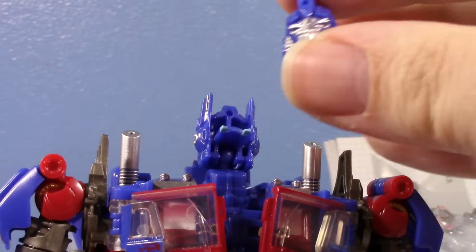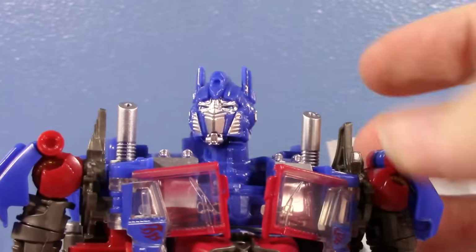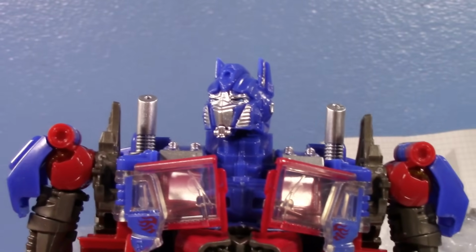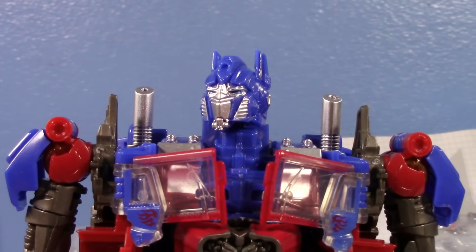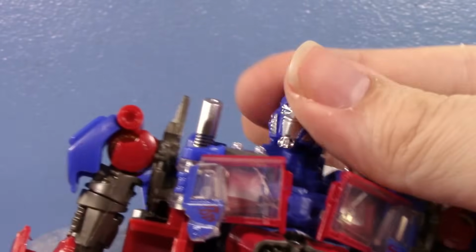And here he is with the mouth plate. This actually looks really good. I just think the issue with a lot of modern movie Optimus toys is that they make the blue a little too vibrant. I think his blue needs to be a little bit on the toned down side to look a little bit more movie accurate. But that's still pretty nice. I'm happy I got this.